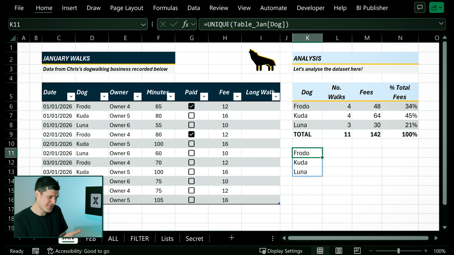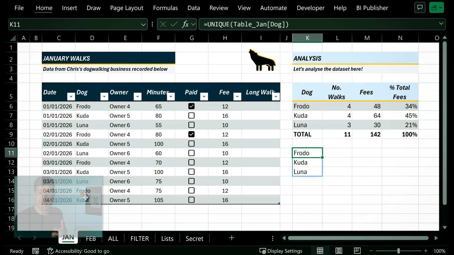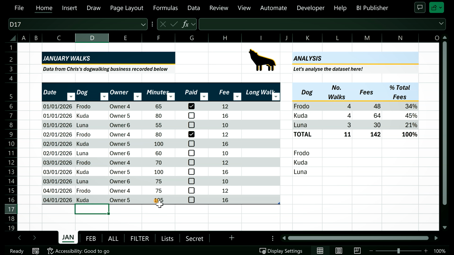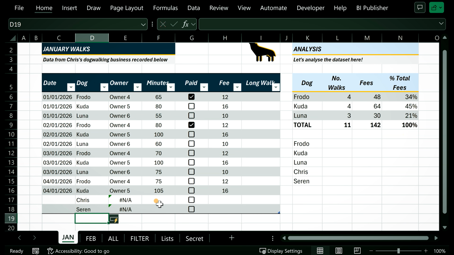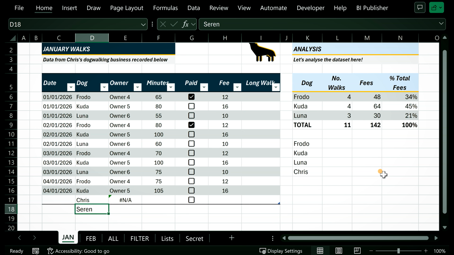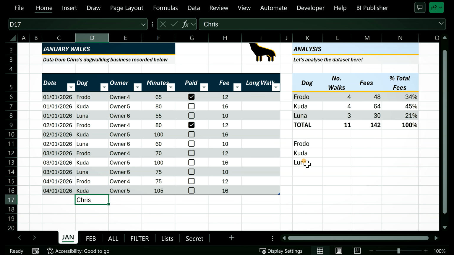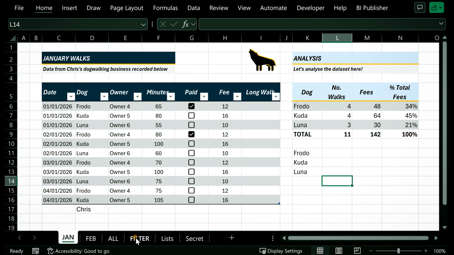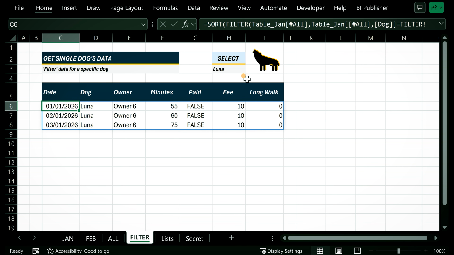Now, what do you notice about this formula? It has this blue border around it. That's because it's a dynamic array. It's dynamic. So if we add more values to this data set, this formula is going to automatically calculate. Let's go ahead and quickly demonstrate this. If I put more values here, they are going to appear in our data set. How cool is that? Yes, it's a dynamic array formula. Let's skip over to the filter sheet. The FILTER formula, incredibly powerful.